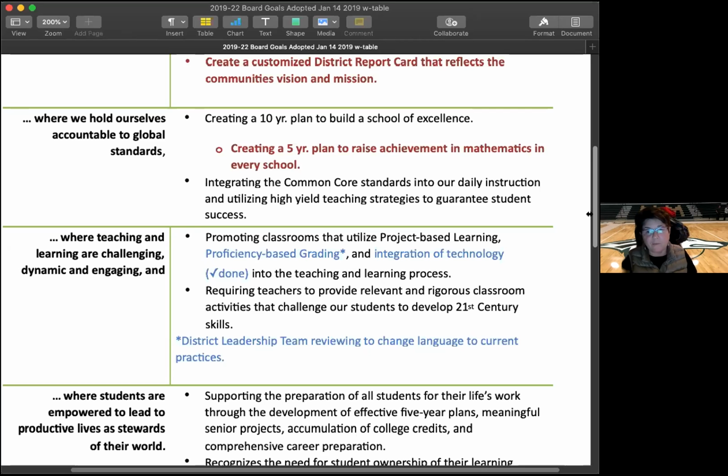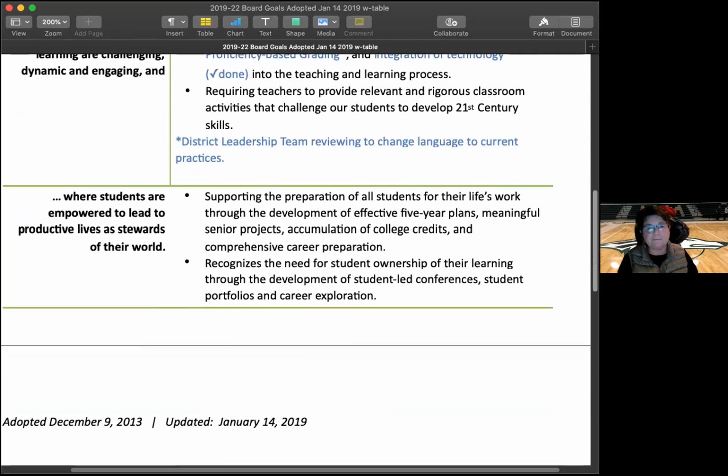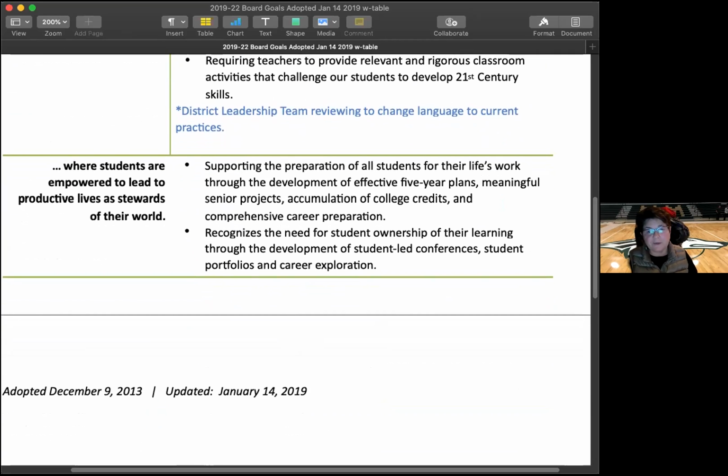So, with your board goals, it's very timely, very important. And again, along with math, a goal that we should continue to work on. So I think if we continue with these goals that we have, look at the student investment account, look at the activities, think about the progress that we're making in these areas, look at the things that we'd like to measure in addition to those things, I think it would be pretty natural, pretty inclusive, very equity focused. I think that our district report card is going to be a good tool for us, good feedback for the community.